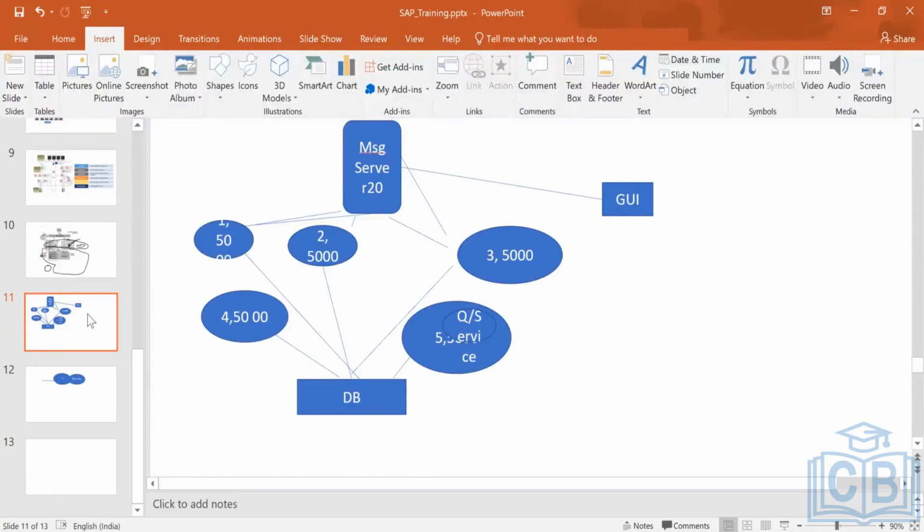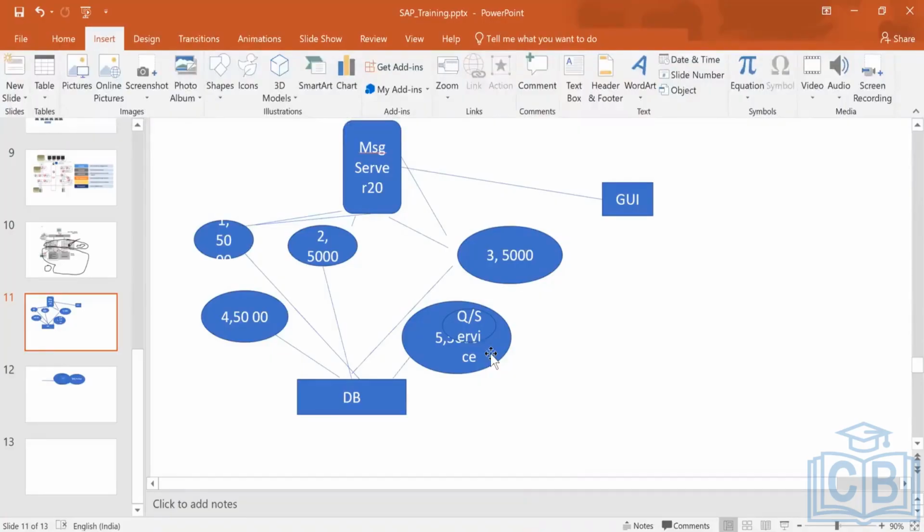The message server you need to install on a separate server. Because if you install the message server on any one of these and suppose that OS crashes, how will the other application servers work? Because the message server is lost with that application server.